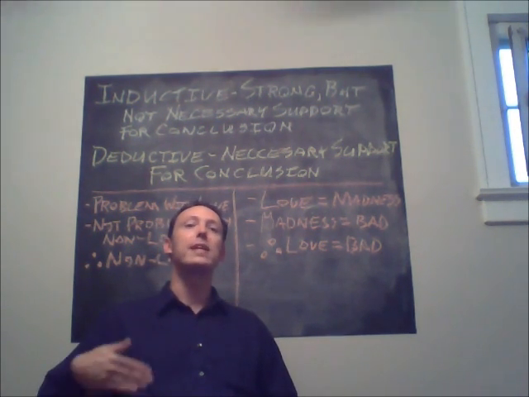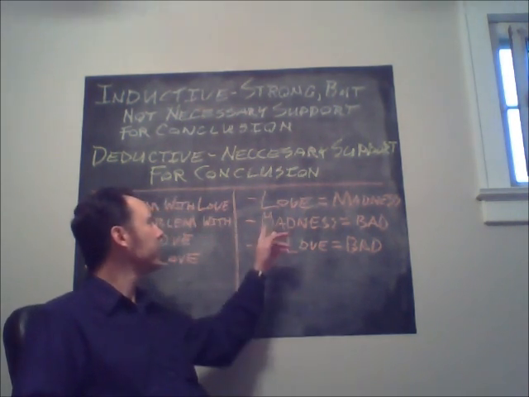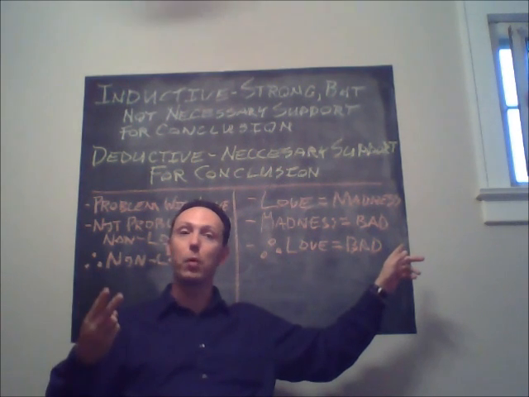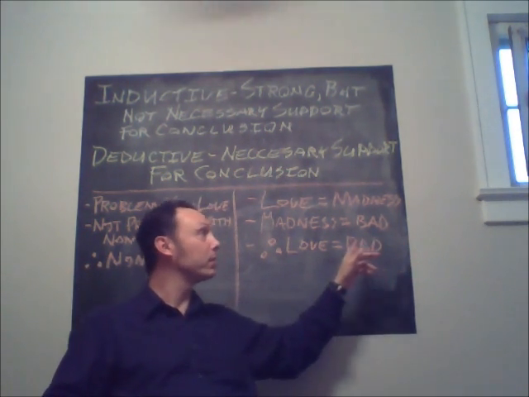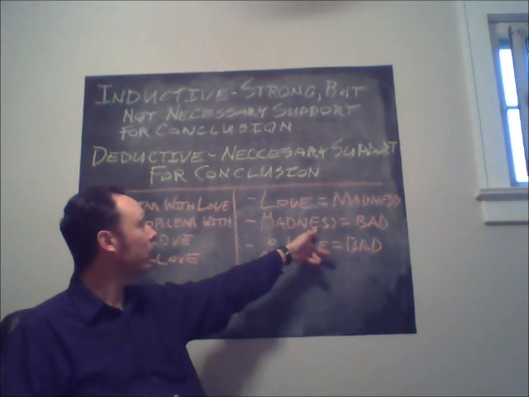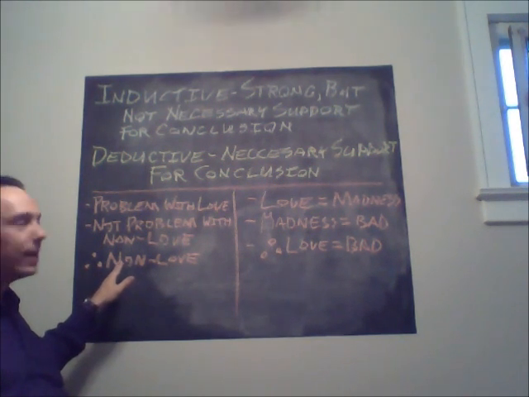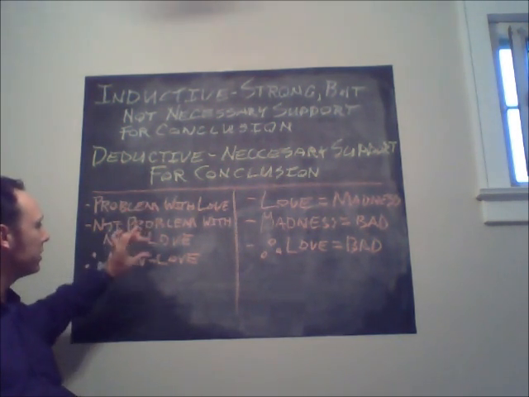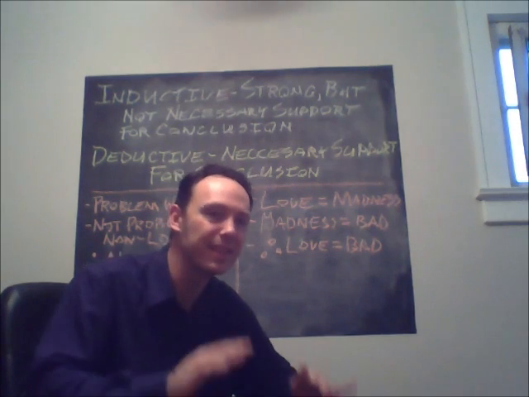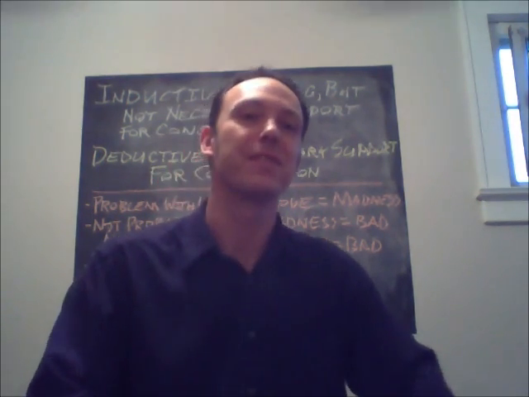So in that third speech, what he has to do is demonstrate that love is a fourth kind of madness that is not necessarily bad. Remember, he gave us three kinds of madness: cathartic, poetic, and prophetic kinds of madness that are not necessarily bad, calling into question this premise. That's how you knock down a deductive argument. You've got to call into question one of the premises. Whereas in Lysias's argument, or any inductive argument for that matter, you can accept both of the premises, yet basically just say nuh-uh to the conclusion. That's how the inductive argument proves to be a weaker argument than the deductive argument.